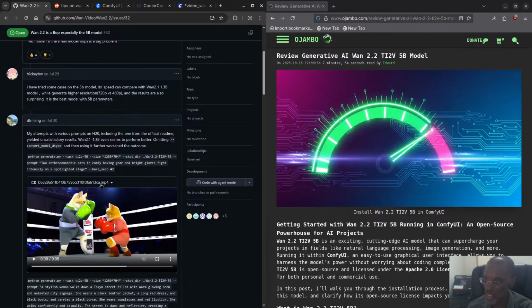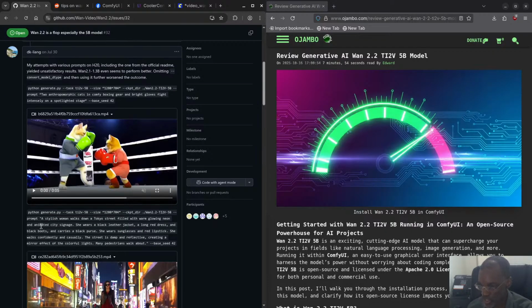So I'm going to set it back to the default 1280 by 704. This person very nicely also put their prompt. I'm going to leave the default prompt because we did a test earlier where the quality wasn't very good.